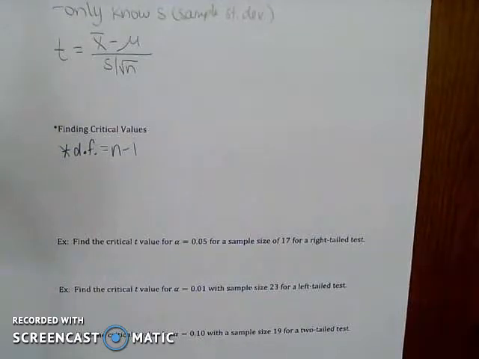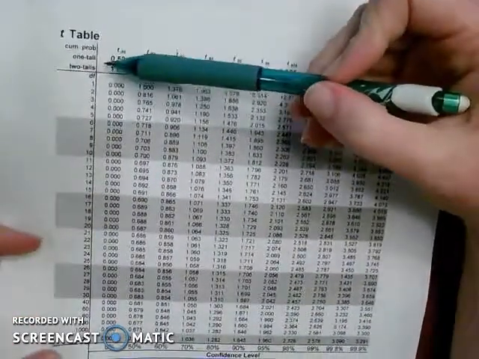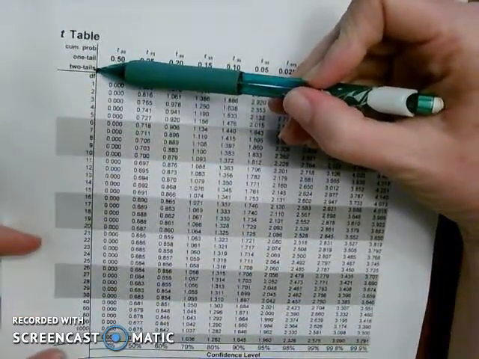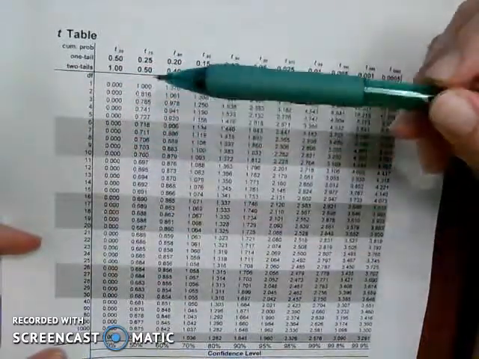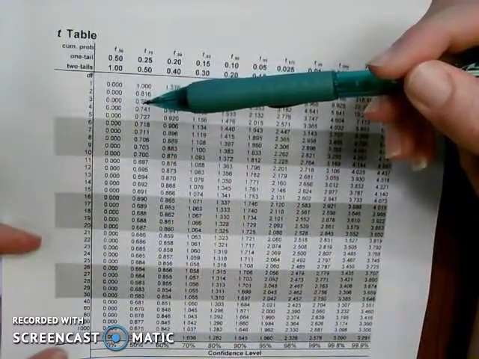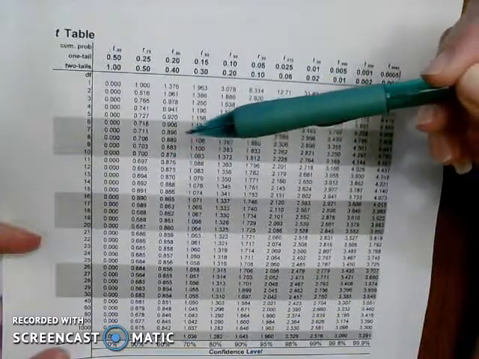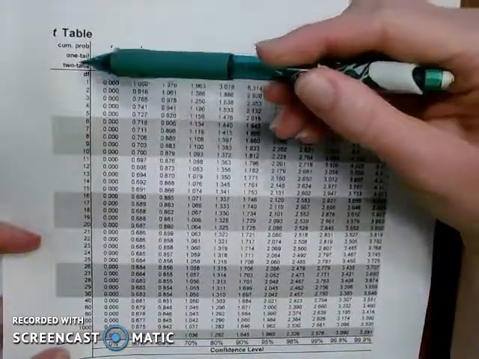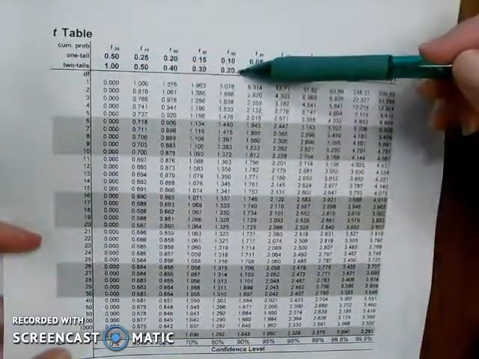Okay. Now, the t-chart is still easier to use, most people think. If I can find one, here we go. What you have to do, though, is look up here, and it says one tail or two tail. So the hard part is you don't split it in half. No matter what, when you look at this chart, you don't have to split it in half. Most people still draw the picture, but just don't put the percents like we were doing. And again, you'll see it when I do this. So if it's one tail, you're going to use this row along the top. If it's two tails, you're going to use this one.